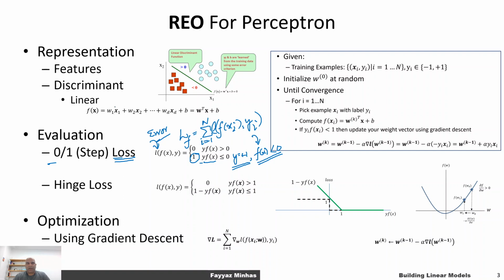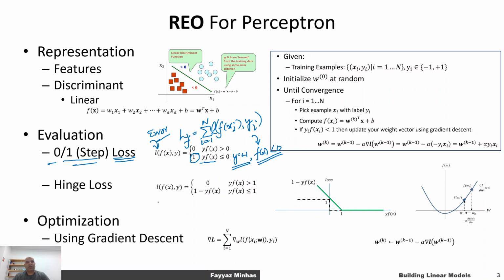However, that gradient descent algorithm being based on the calculation of the gradient imposes a certain constraint on what type of loss functions we can use, and the 0, 1 loss function does not satisfy those constraints. That is, it's not continuous, so we cannot calculate its gradient at certain points, and then it's not convex. So the finding of the global minima of the optimization function is not guaranteed if we use the 0, 1 loss function. So those are the two problems associated with the 0, 1 loss function.